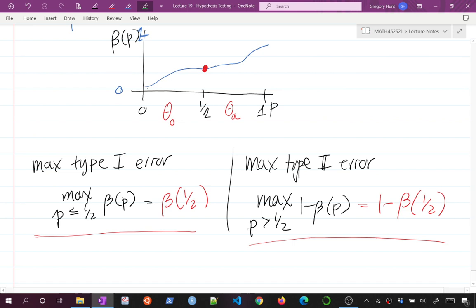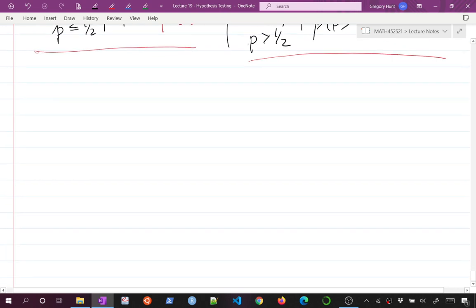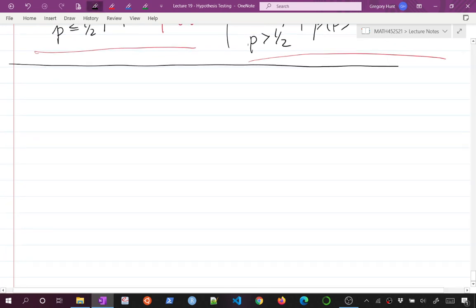Alternatively, if my probability is close to 0, I'd have a really low probability of a type 1 error, and correspondingly high type 2 error probability. And if I were really close to 1, I would have a really low type 2 error probability, but a high type 1 probability, which again makes sense. So that's some nice little examples of the power function and why it's important.